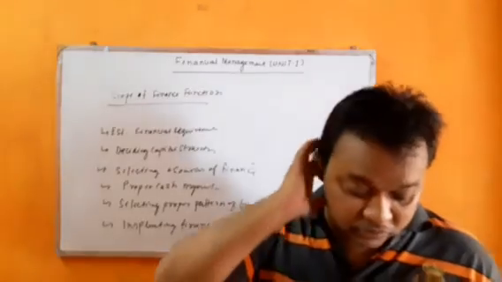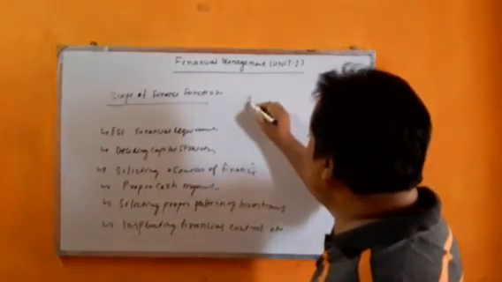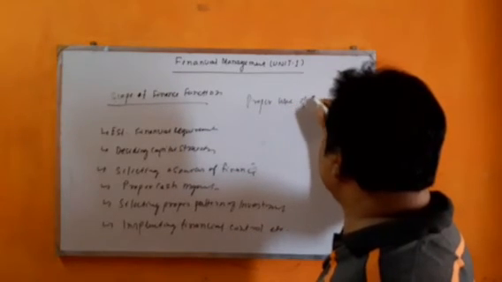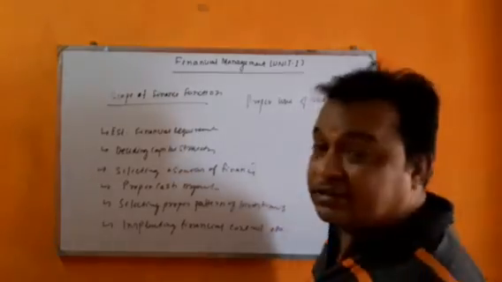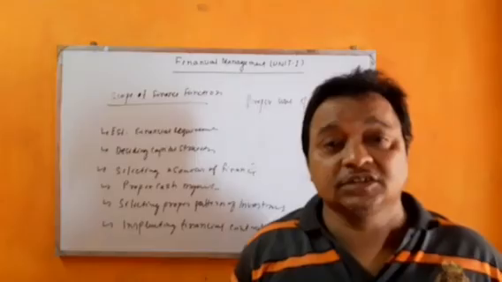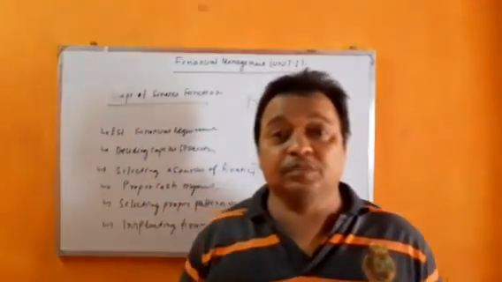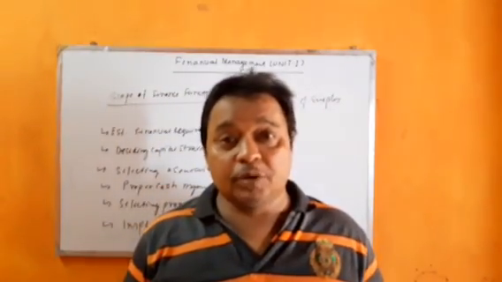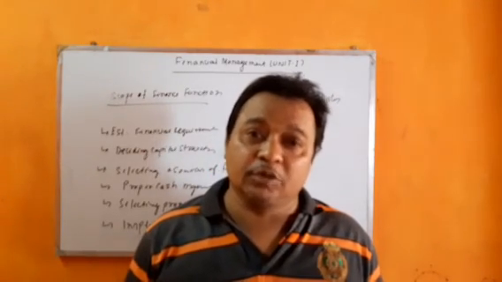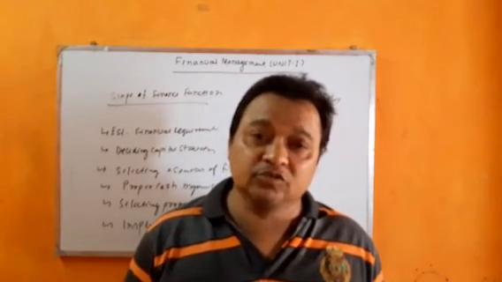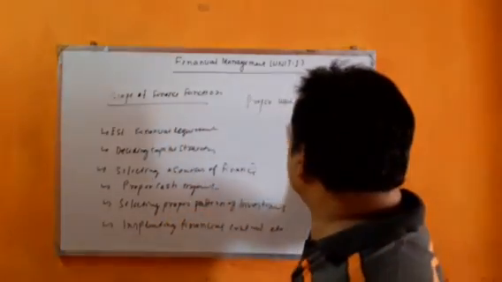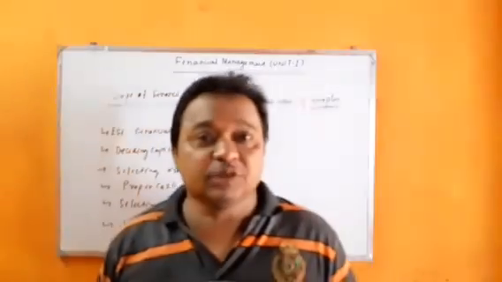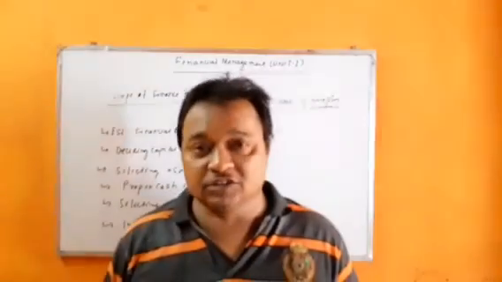Okay, and another thing we can see is that if there is surplus, then proper use of the surplus is another function. If the finance or the profit is more and extra, after distributing the profit, if some money or finance remains, we should know how to use that surplus properly, because we know the other thing, maximizing the firm's value, which we have already discussed. So, all the things.